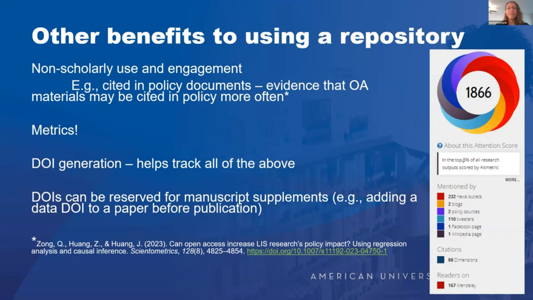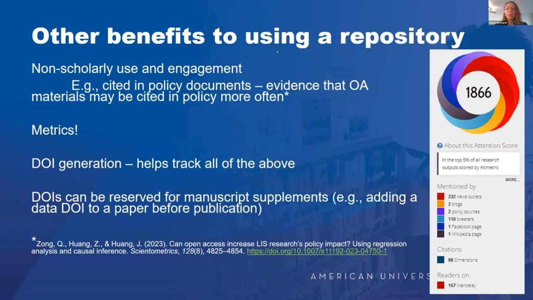But this is an openly available article from an environmental studies faculty member. And it was very popular. As you can see, it was picked up by news outlets, blogs. It has been cited in policy twice. It's been tweeted about. Et cetera, et cetera. So lots of different engagement and use that you get to access and track. And when it comes time to show what your research impact is, you have a lot of rich stories to draw on, or at least what is available, you can take a look at through the metrics that are available in our institutional repository.